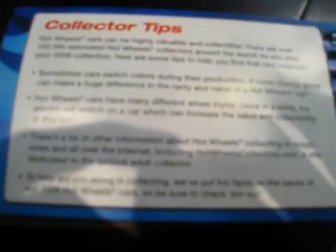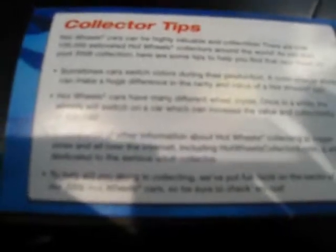treasure. Sometimes cars switch colors during their production. Color change alone can make a huge difference in the rarity and value of a Hot Wheels car. Hot Wheels cars have many different wheel styles, and once in a while the wheels will switch on a car to increase the value and collectability of that car. There is a lot of information about Hot Wheels car collecting in magazines and all over the internet, including HotWheelsCollectors.com, a site dedicated to the series Adult Collector. Yep, series Adult Collector. So those who say that Hot Wheels cars are for kids, this book says otherwise.